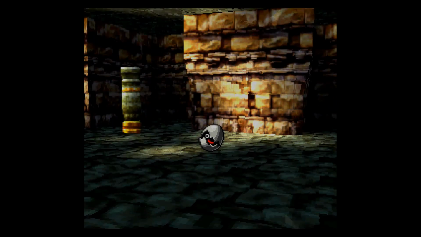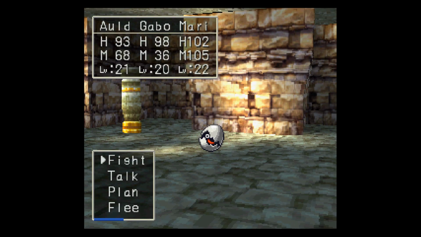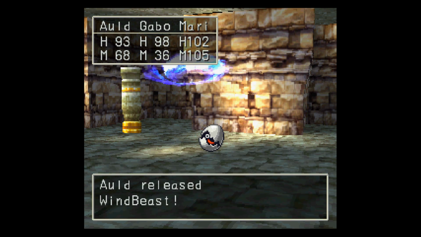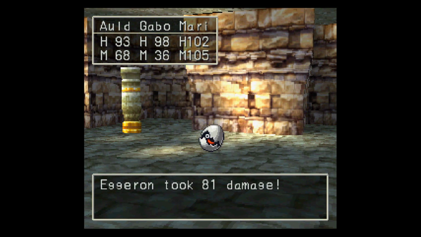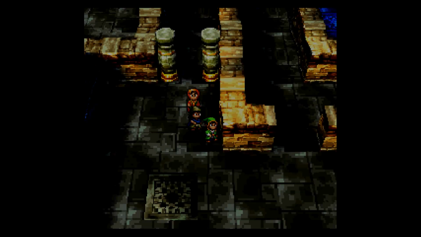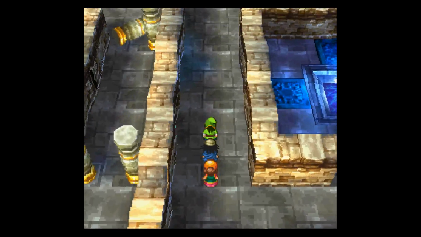Alright, where was the way up again? The Eggeron looks stunned. Right, northern corner. Yeah, that makes a difference. 30 XP and 28 gold. I need to use that more often.